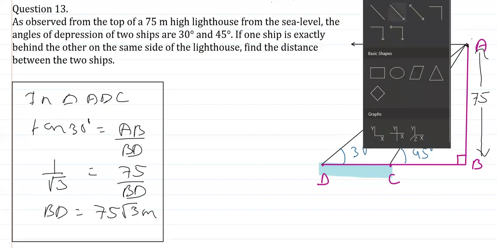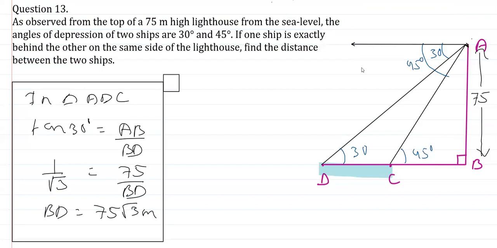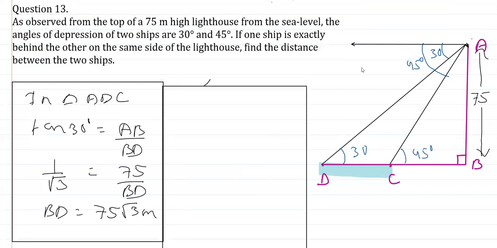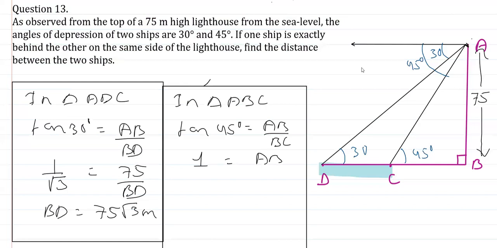Now, once we get the length of this, we'll take the other triangle. Next I'm going to take the right triangle ABC. In triangle ABC, we'll take tan 45, and that is perpendicular, which is AB again, over BC as the base. Tan 45, whose value is 1, is equal to AB. We know the length of AB, so we can replace AB with its length, that is 75 meters, over BC. With cross multiplication, we'll get BC is equal to 75 meters.